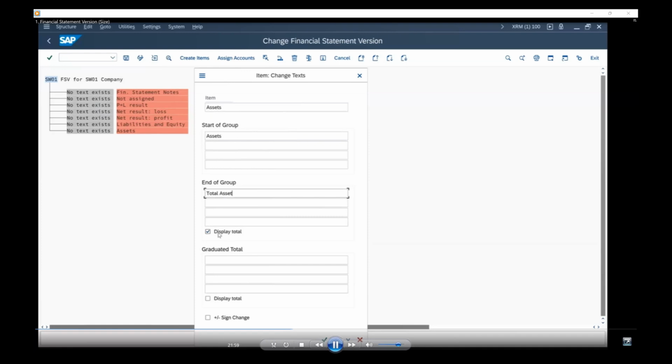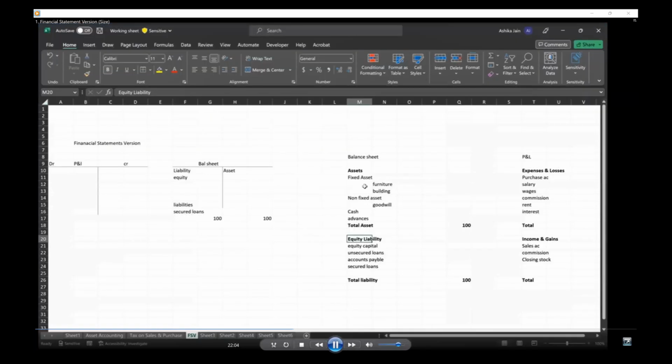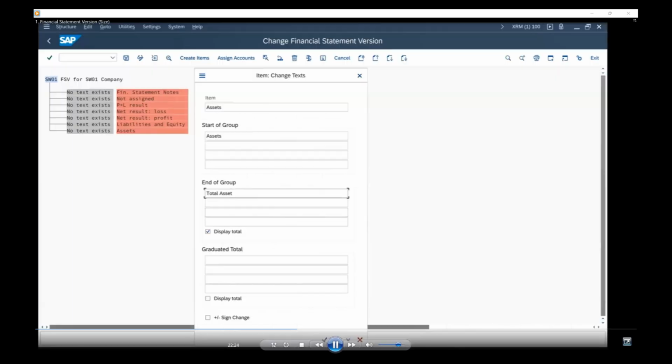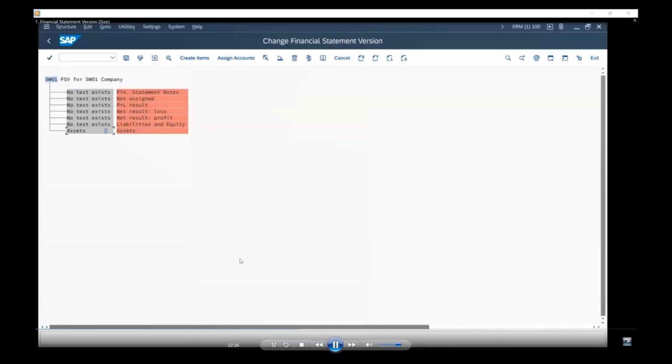And we have to check display total, which means that whatever items I assign under this section, the system has to total all the amounts in all of these nodes and show me at this header level, or at the end of these things, the total assets, right? So I'll just click here like this.